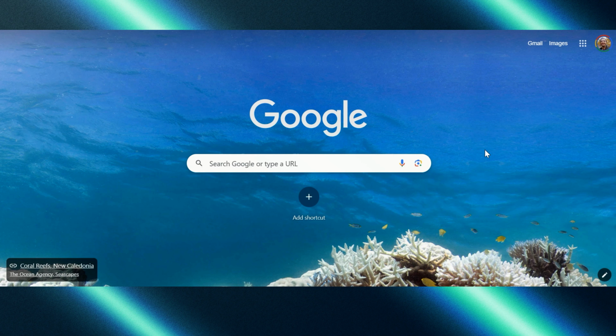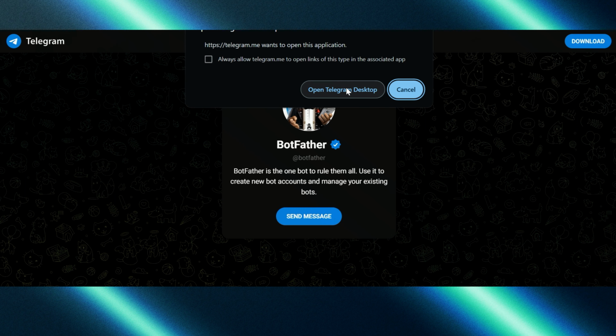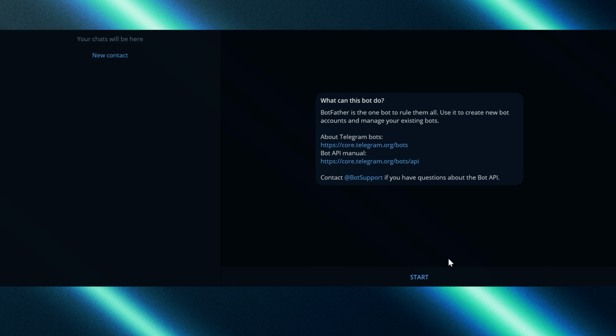Hello everybody, let's connect Stack AI to a Telegram bot. So first thing we would need is we need to create a new bot in Telegram using BotFather. So we go to telegram.me/BotFather. I put the links in the description below. And if you have the Telegram app installed on your computer, you'll see a pop-up like this.